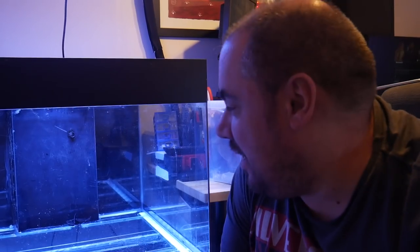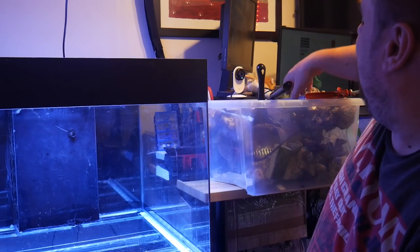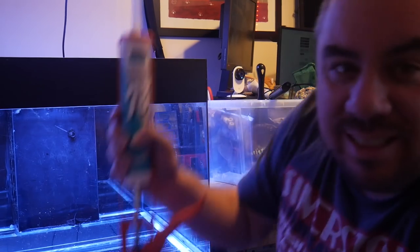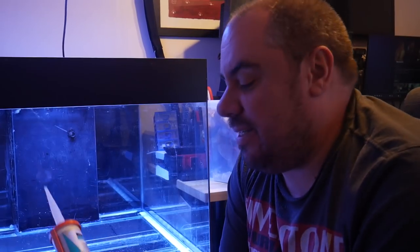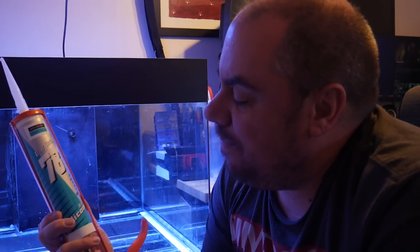Right, done the ceiling, only needed to do the internal weir thing. As always, make sure the sealant that you use is suitable for potable water or aquarium safe. Sometimes they say it on it, sometimes they don't. I'm using Dow Corning 781.